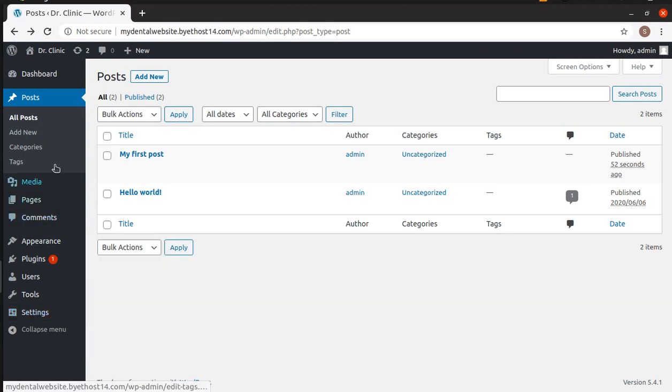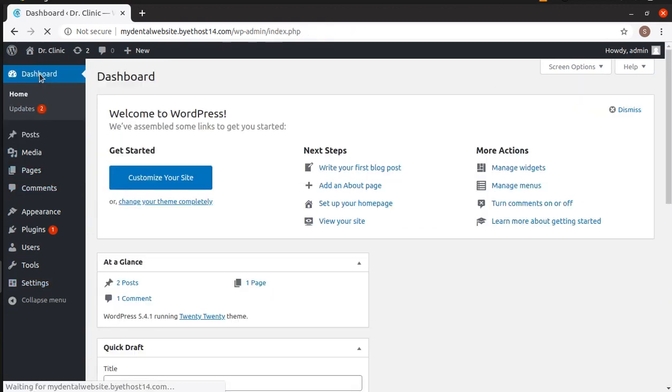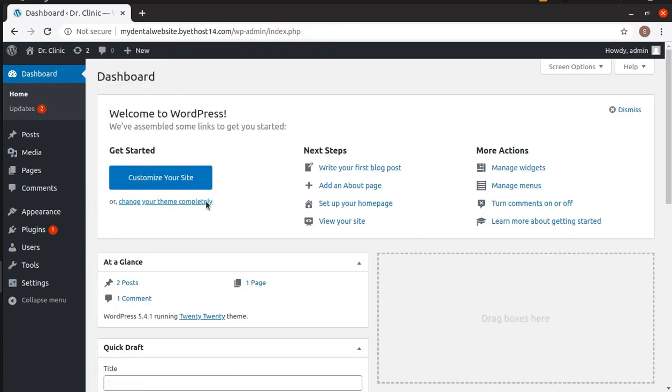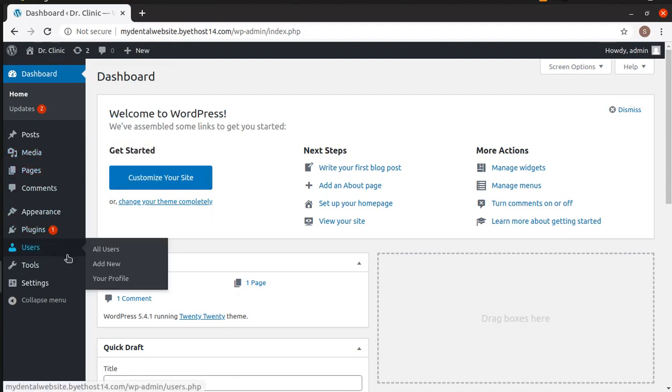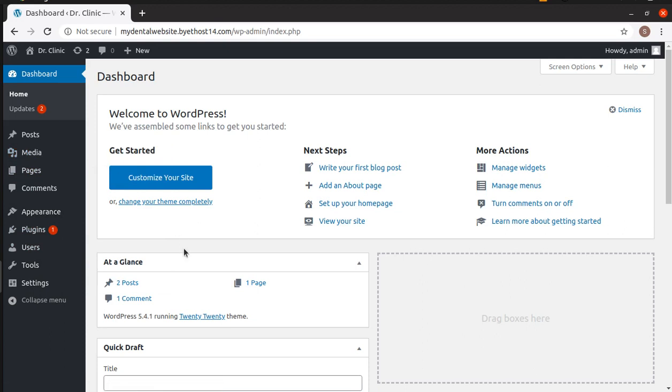So that's it for the quick overview of a freshly installed WordPress. And in the further videos we are going to explore most of these sections practically, and we are going to install our theme. We are going to add more plugins, more functionality, and we are going to create an entire website using these available tools.